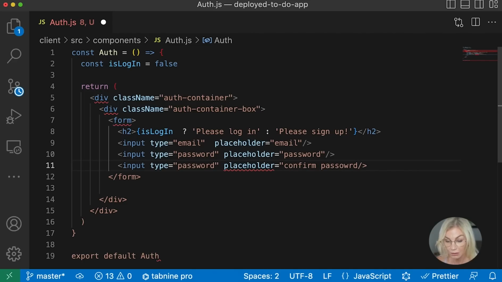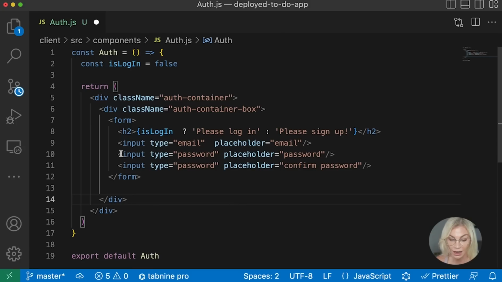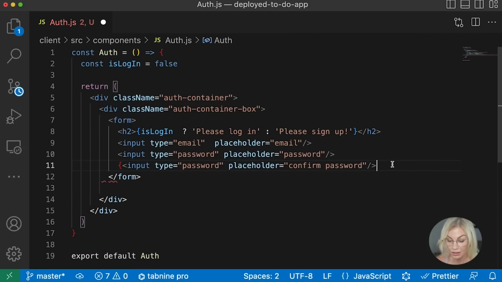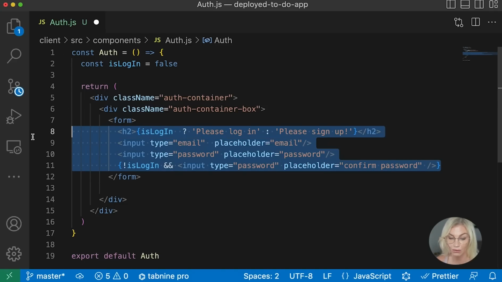And we only really want this one to show if we are signing up, right? So I'm going to wrap this one in curly braces. And if isLogin is not true, then we can show this, okay? Because if we're logging in, we just want to see that. And if we are not logging in, so in other words, we are on the sign up form, we want to see all 3.